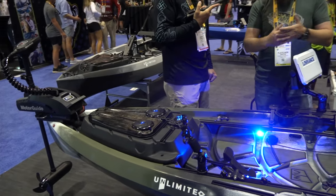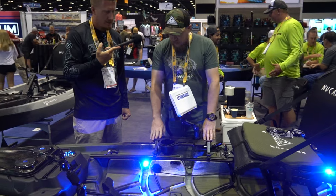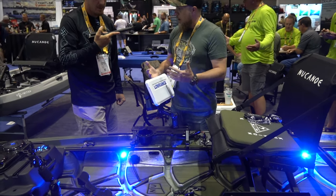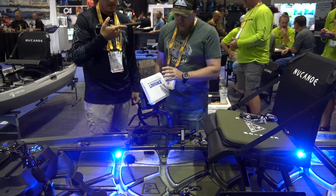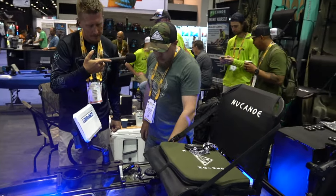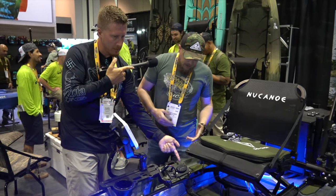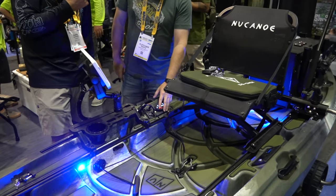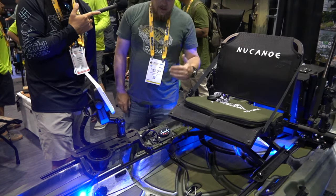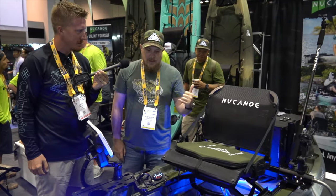We've got a mix here between some New Canoe accessories, some Yak Attack accessories, and some Yak Gadget accessories. You've got your GoPro mounts, your little sideboard from Yak Gadget — gives you some tool organization, a little cup holder, and gets your graph a little further outside to keep the deck nice and open. We've got the Lowrance Elite FS9, and everything's running off this Yak Power switching system, which is a great way to add an entire electrical system to your kayak — everything available at the touch of a button. And of course, you can't go wrong with a kayak cushion for long days out on the water.